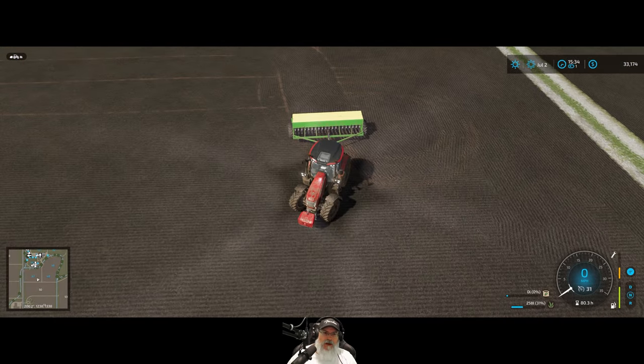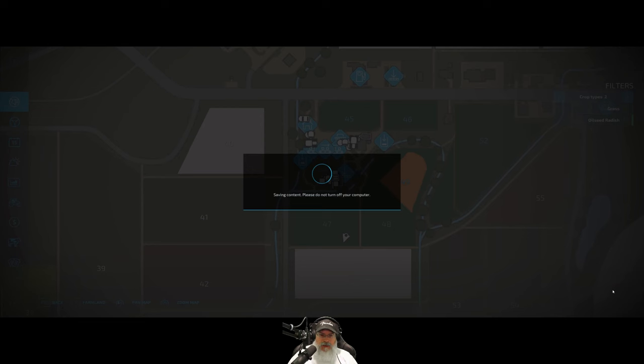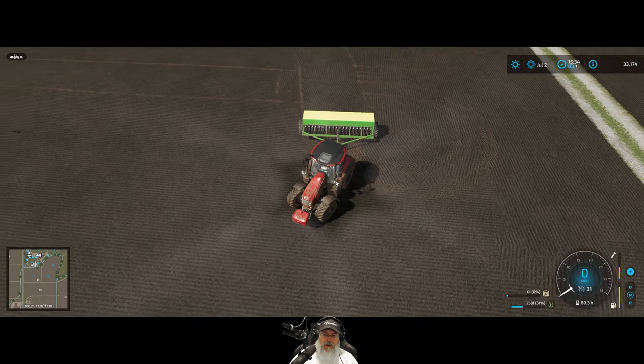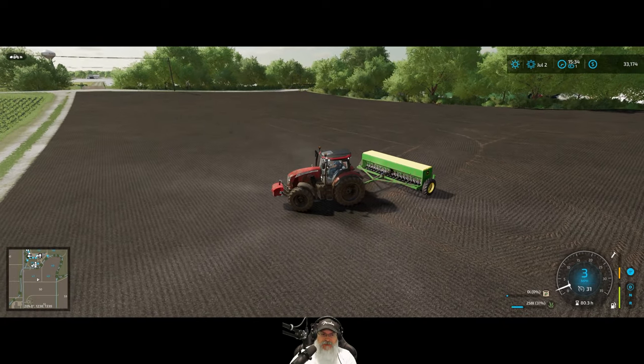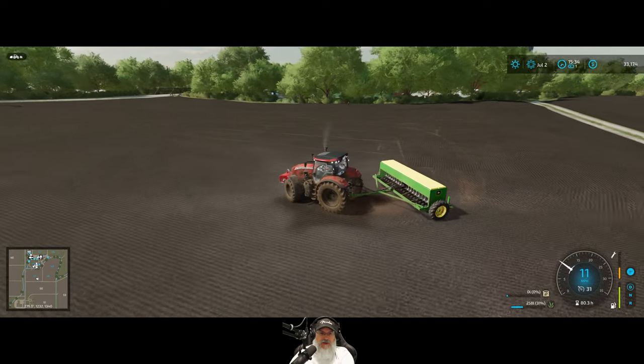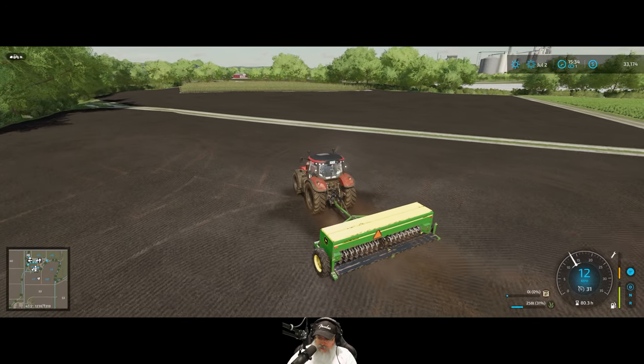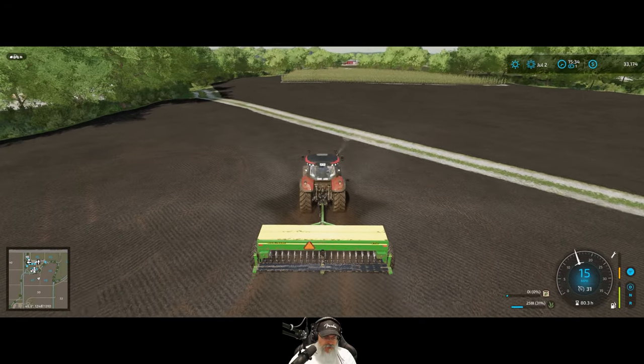Okay, that should wrap up the seeding. Let's double check on the map here and make sure we didn't miss anything. And it looks like we didn't. So this is all green. Beautiful. We have one task left, and that is to just throw some fertilizer down on the original field areas.